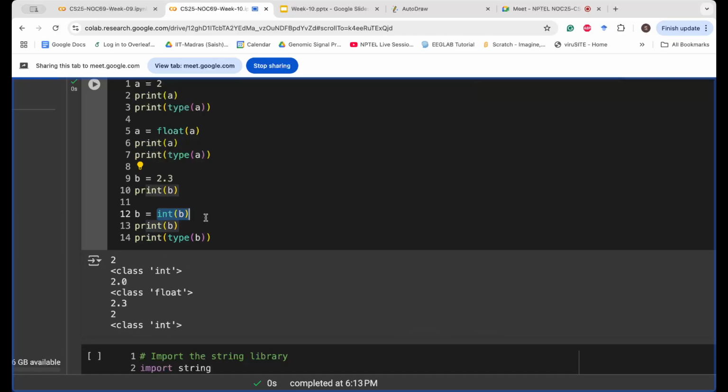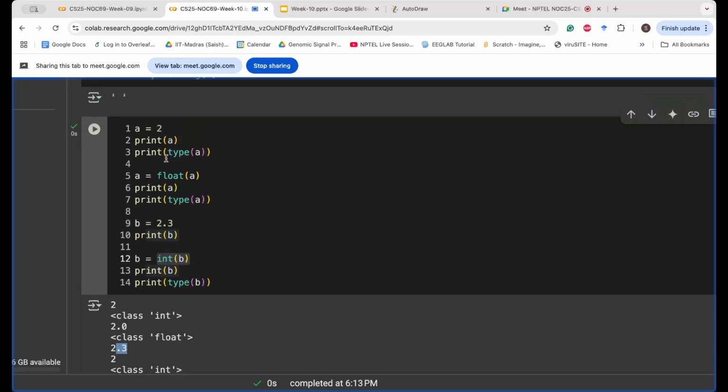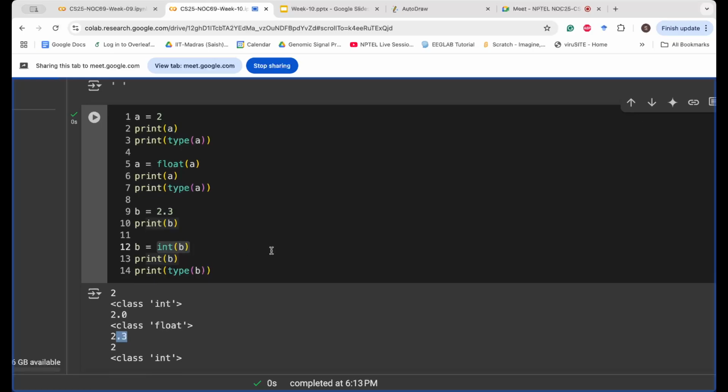However, when I'm converting into int, there is a loss of information over here. The numbers after the decimal point are getting truncated. So you have to be very careful in Python while doing type conversion from one type to another. If you are converting from int to float, there is no loss of information. But if you are converting from float to int, there is definitely a loss of information if something is there after the decimal point.